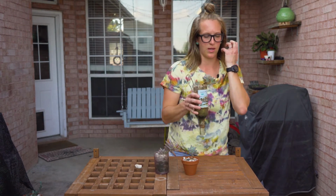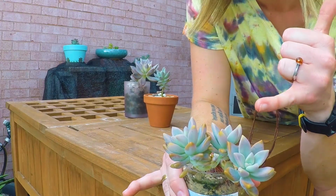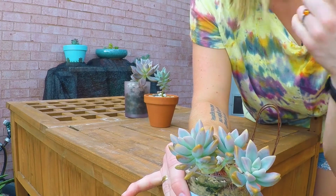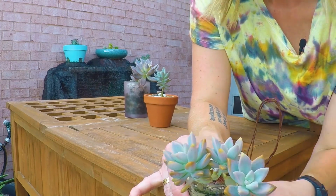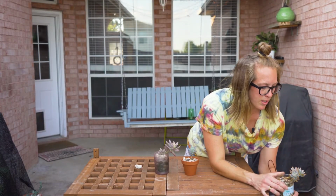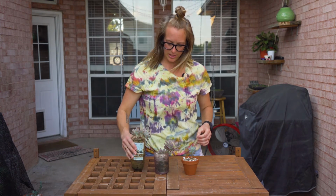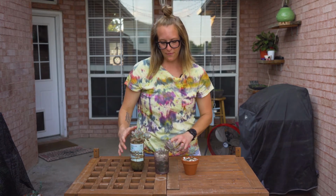You can kind of see in this one, I've got to be really careful about the way I hold it because it's a hanging plant, but you can see this one has a range of colors: green, blue, pink, orange. It's all in here, and that's all because of sun stress. It'll change different colors in cold stress while it sits outside over winter. It's a really neat plant, very forgiving, hard to kill, really fun.